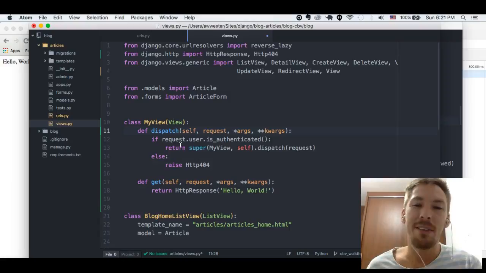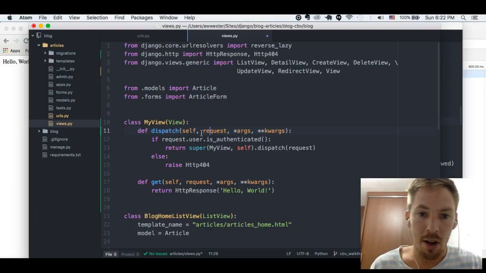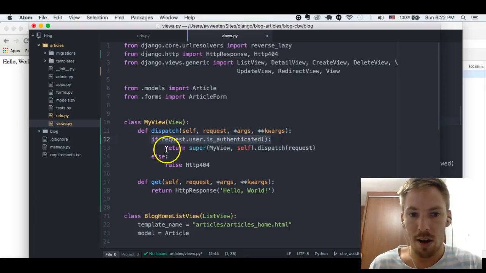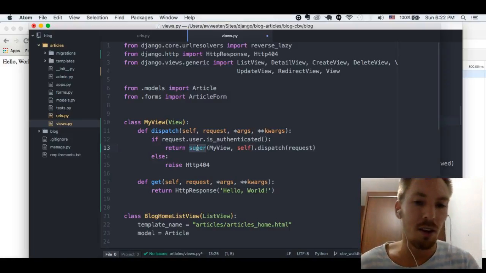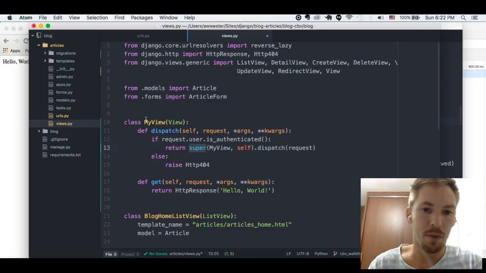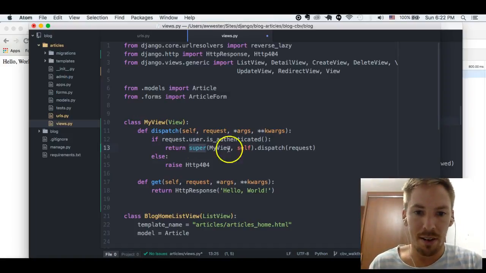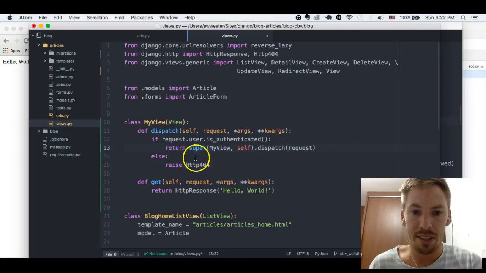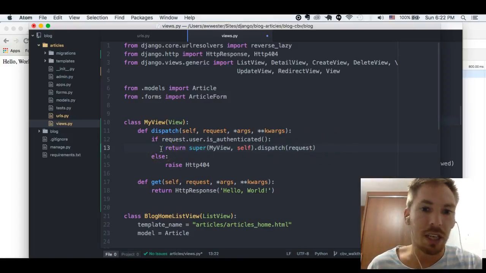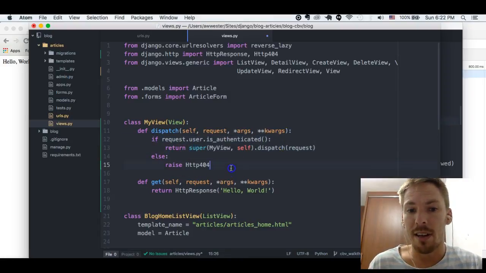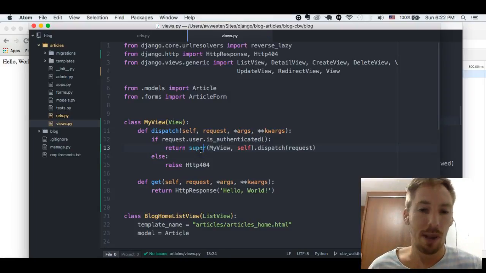And so in dispatch, any request that comes through this view is gonna run into this dispatch. And so if we want to make sure that no request goes through without being authenticated, we're gonna check to see if the user is authenticated. If they are authenticated, we're gonna run the super. I'm probably gonna do an episode on super later, but all this is saying is: just keep going with what you're doing, man. Don't stop now. And we're just sending all of this in as it is. We're not changing anything. But if they aren't authenticated, then we're gonna give back a 404. Obviously we can do whatever we want here, but for here, we're just going to do something simple. We're just going to raise a 404.